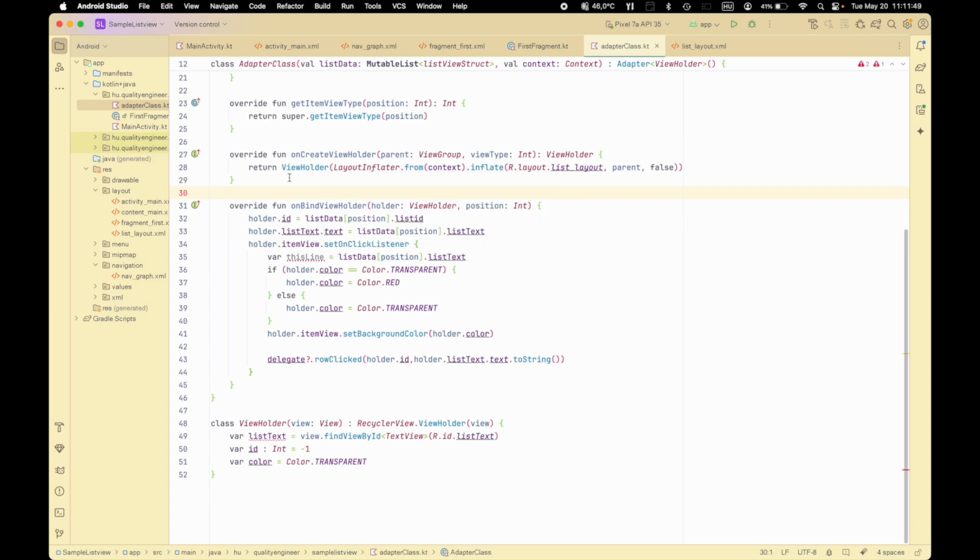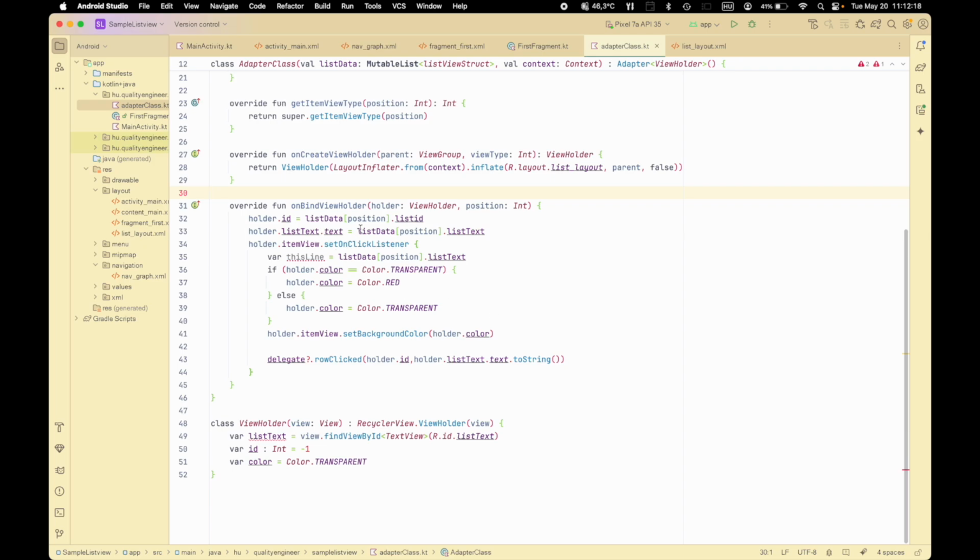So if you have more, then you cannot make this very simple return here, but you need to define a view holder, and then you have to inflate into this view holder the right layout, let's say. So here you can see that we define this list layout here, and the list layout is inflated into the view holder.